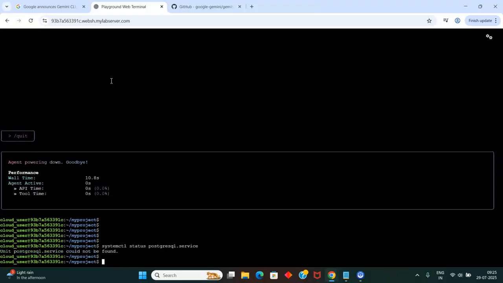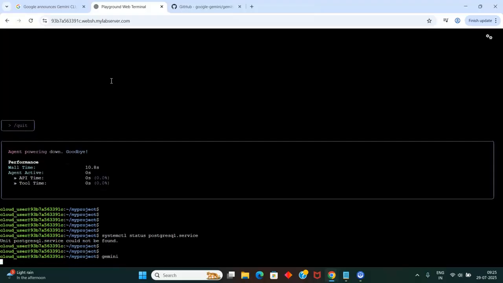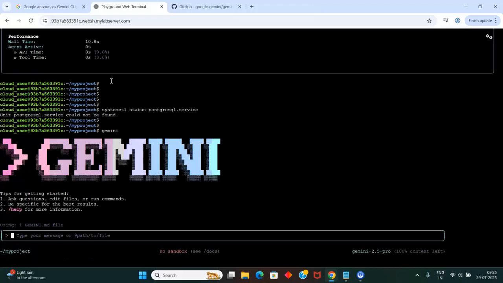So it's not available. Now let's try to check the same with Gemini. First we will validate using Gemini whether Postgres is available or not, and if not available, we will ask Gemini to install it.